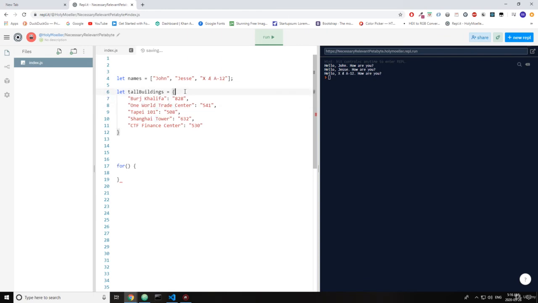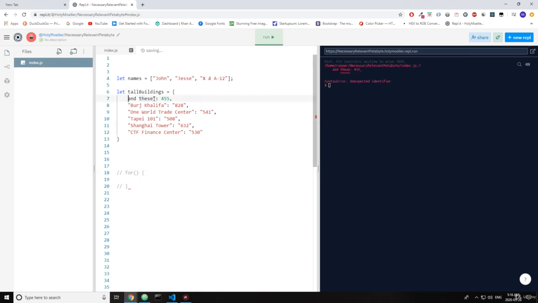So if you wanted a space in your key, you have to use a string, because if you did something like this, or I mean this is a reserved keyword. So if I say these, just put that to be a number. If I comment this out, this is going to be a syntax error for sure. But if you put a string around it, then it's fine. So I just want to point that out. Get rid of this.